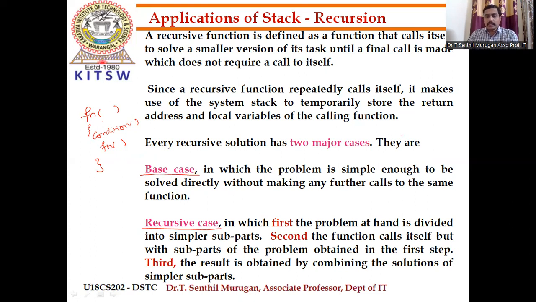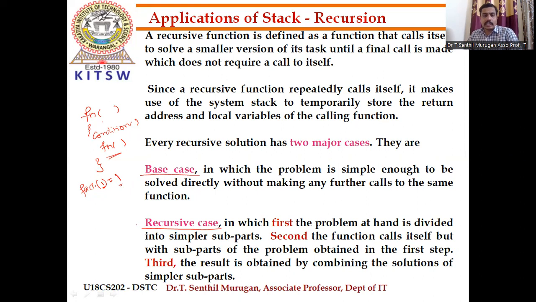It is the problem that is simple enough to be solved directly without making any further calls to the same function. For example, factorial of 1 equals 1, we know that. So whenever we call with the value one, there is no need to call the function again; directly we can assign the value.